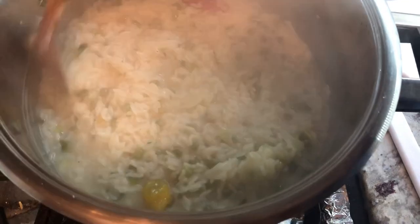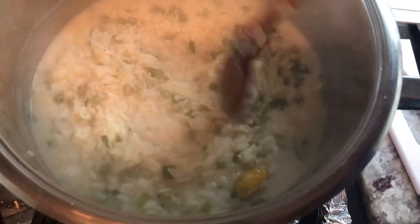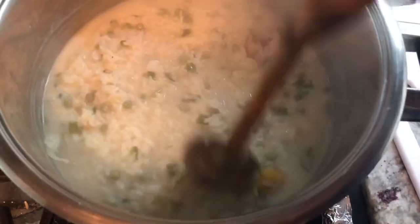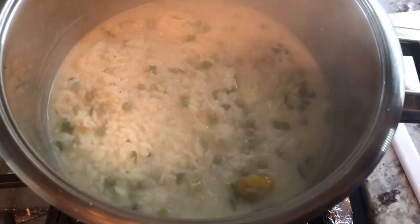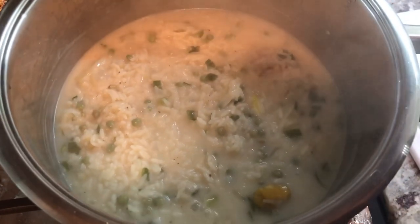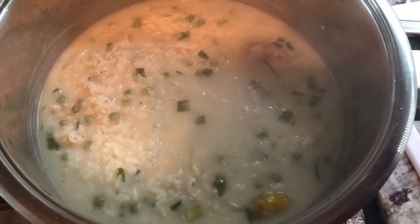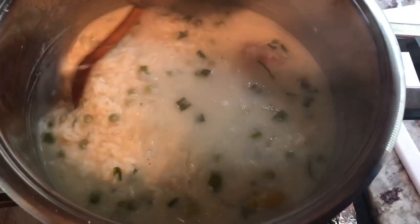I have to add a little bit more water. So all together, I added 4 and 2/6 cups of water, 1 cup of milk, and I have to add about 2 more cups of water. So I'm gonna do that right now because the rice is not done yet and the pigeon peas are a little bit on the harder side.